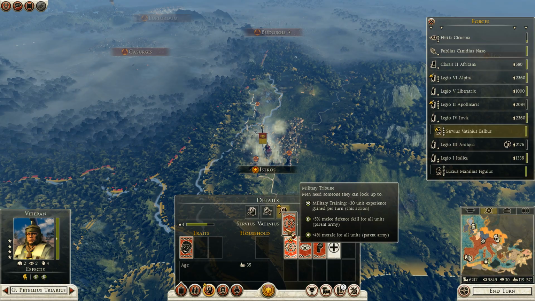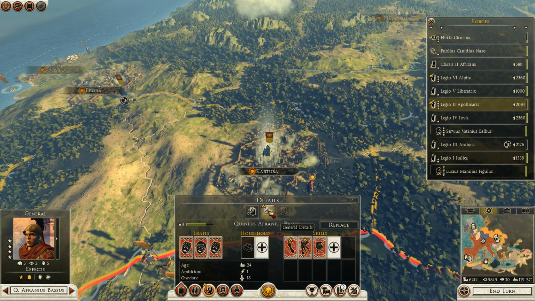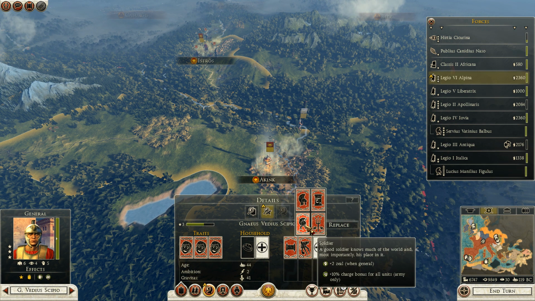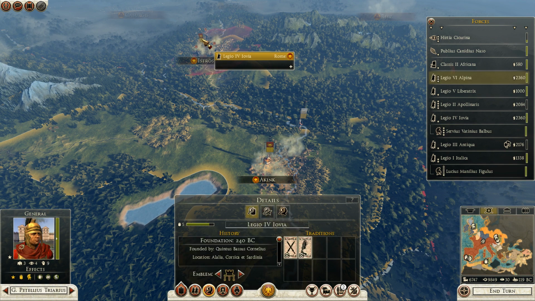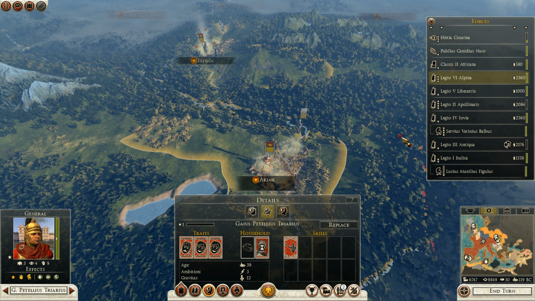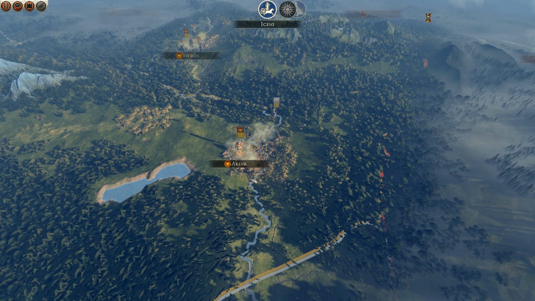We have that guy. He has a really good bonus there. We also have this guy, 10% morale for all units. Then we have something here. Let's go for charge bonus, and let's go for 5% armor for all units. I'm not sure I've selected anything for these guys. Morale. That's gonna be very good. Let's go and end the turn right now, so we can get through to the next turn.